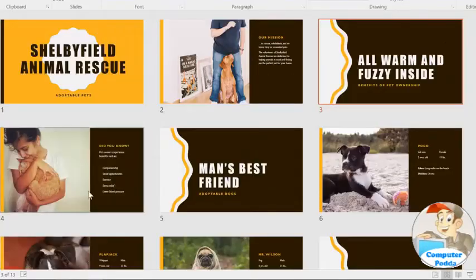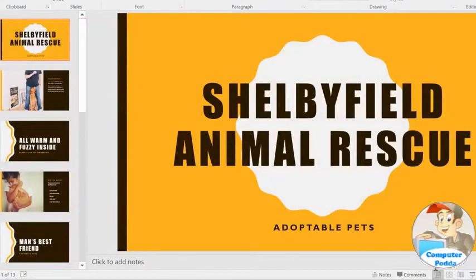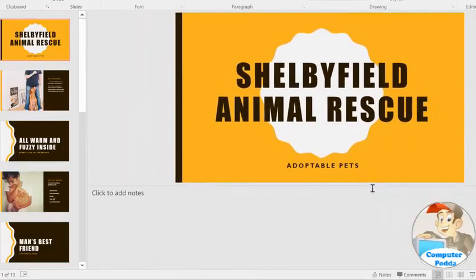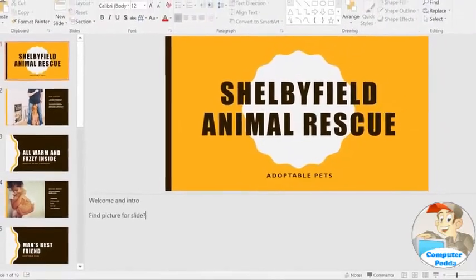Thinking ahead a bit, I'd like to start writing some notes about what I plan to say during my presentation. PowerPoint actually offers 2 different ways to do this. The first is in the Notes pane, located at the bottom of the screen. You might need to click the command here to make it appear. First, I'm going to click and drag the edge of the pane to make it a little bigger. Now we can click inside and start typing our notes for this slide. This is a great place to add ideas, talking points, or just little reminders for yourself. There's even a way to print these notes so you can refer to them later when you're presenting.